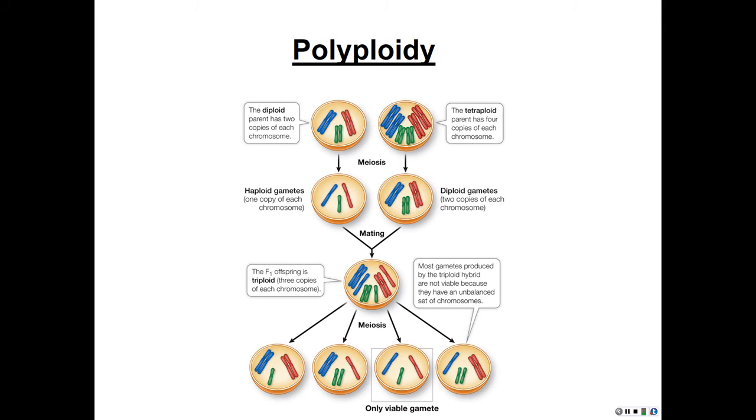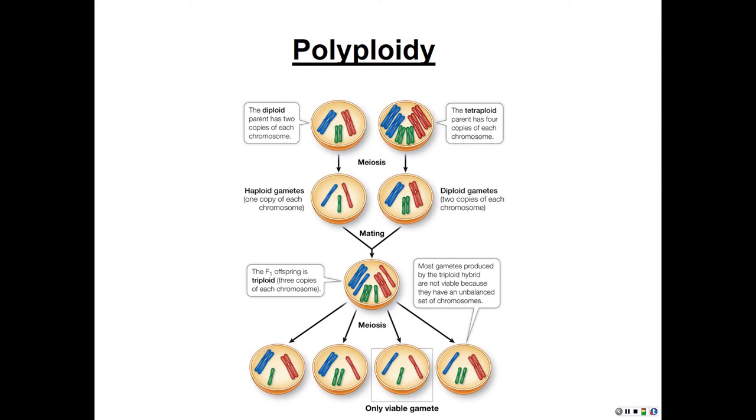If you're born triploid, you won't be born. Animals almost never survive this, with a couple of very rare exceptions. But in plants, it doesn't seem to be a big problem. So it's very, very common in plants. And something like 80% of modern plant species are actually formed by polyploid speciation.